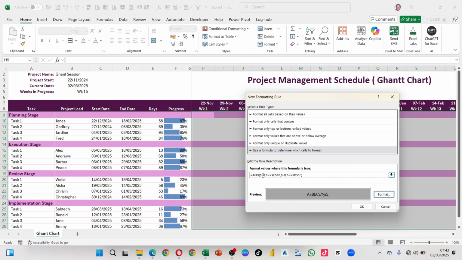It will always be row 7, which means when we come here to our formula, row 7 can remain locked, but we shall remove a dollar on H. We do the same here. That's the reason why I'm removing the dollar from H, because I want H to change to I to change to J as we are comparing up to the end.